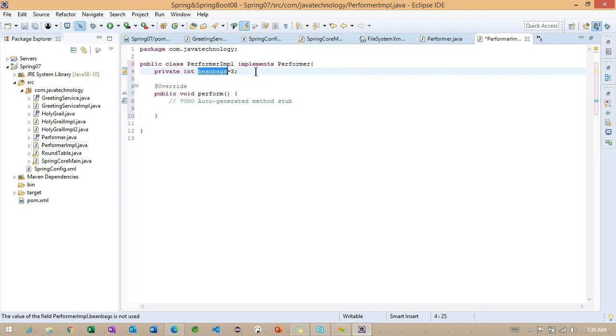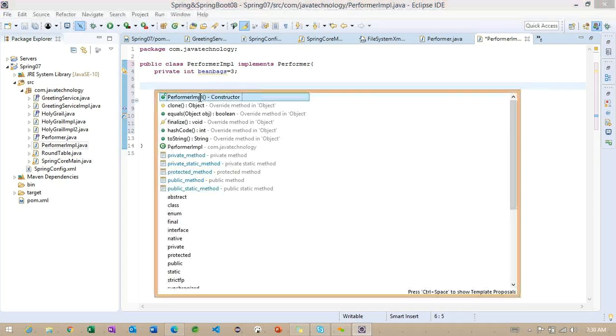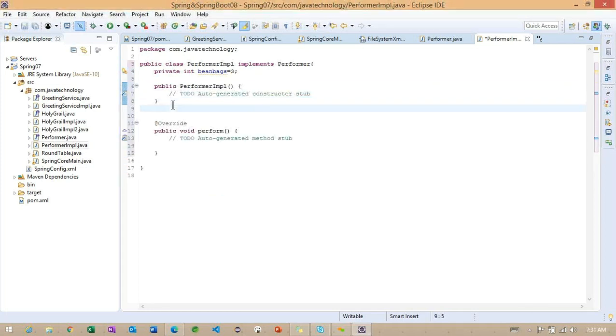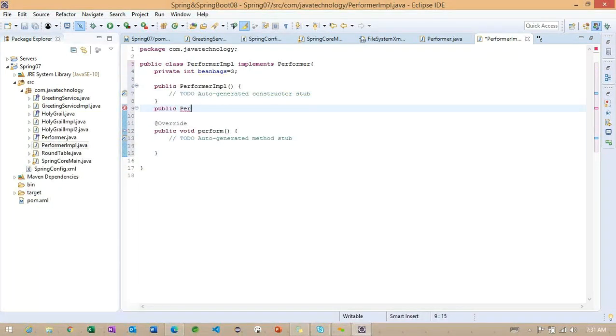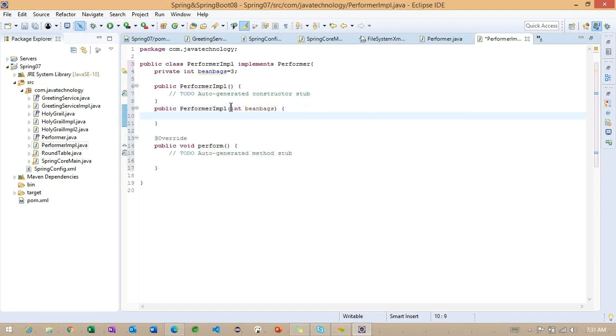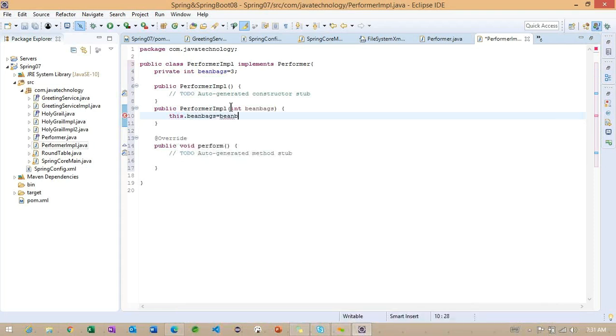Once we have specified that, this is one constructor, and I have to make one more constructor here. It's going to take an int as the data type I want to specify here. this.beanBags equals beanBags.